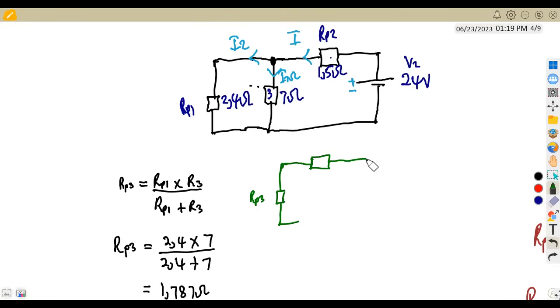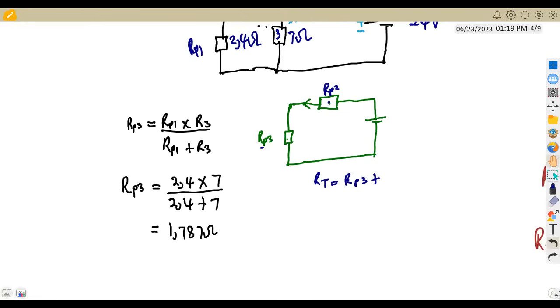So if we check, what we are having at the end is simply a series combination. These are in series. The current that flows here is the same as the current that is going to flow throughout. So in order for us to determine the total resistance so that we can calculate our current, we can use the series combination, meaning we are just going to add. So the total resistance in this case is going to be RP3, the one that we calculated, plus this resistor here, that was our RP2, this one of 1,5. So we are going to add these two together.